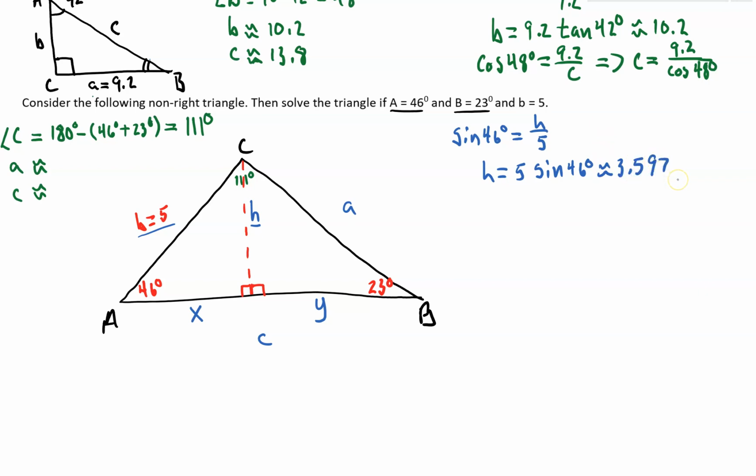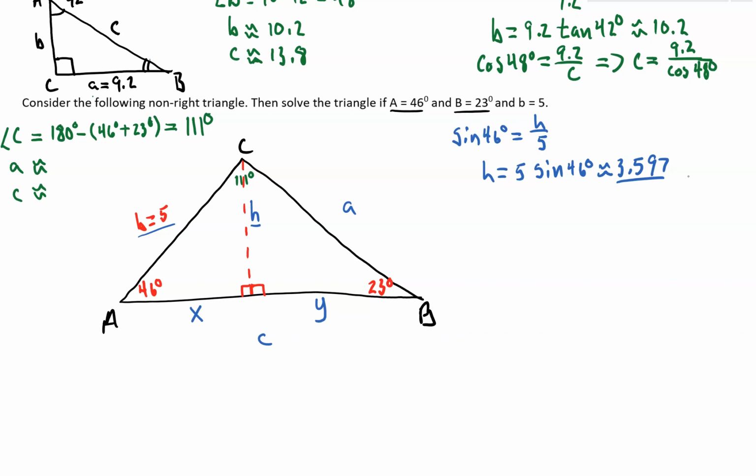3.597. Now, it's not telling us what to round to, so if it's not saying what to round to, the minimum you should be rounding to is 1 decimal place. So just make sure that if you're going to round to 1 decimal place, you have 2 more decimal places to make sure that you don't lose precision when you do this. So that's why I'm going to be using this. Keep in mind, if one of the side lengths given to you is 2 decimal places, then you should be rounding all of your answers to 2 decimal places. That's the way it should be working.